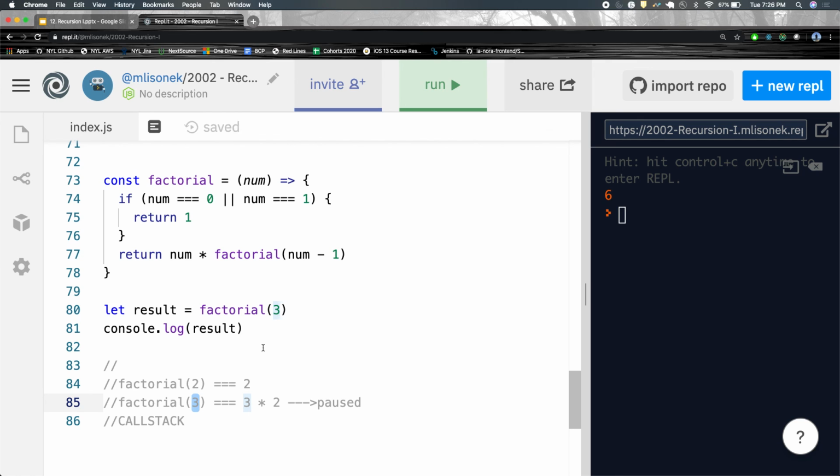Originally, factorial of 3 returned 3 times factorial of 2. Factorial of 2, when we just ran through it, returns 2. So factorial of 3 returns 3 times 2. So this returns 6. And that was taken off before. So factorial of 3, you get 6.